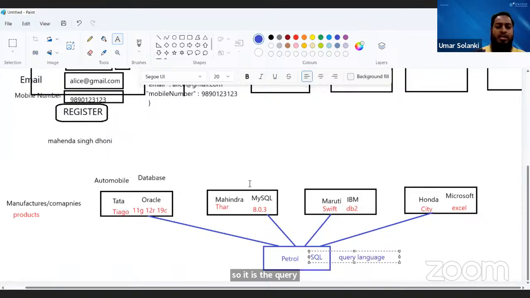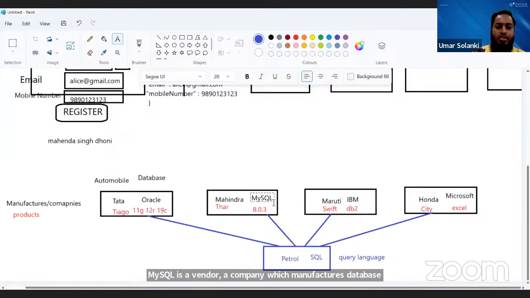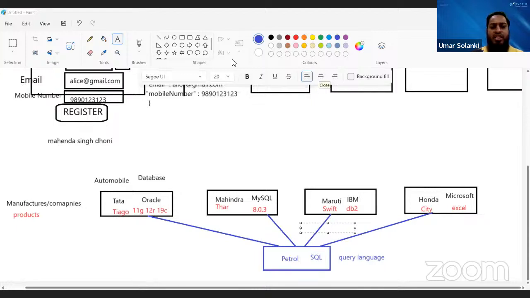And MySQL is a vendor, a company which manufactures database. So if we are training you all on MySQL, we will use the same SQL programming language or query language. If you are working in a company using Oracle, then SQL is the same. SQL will not be different. Only the vendor is changing, technology is not changing. Am I understood? Is the difference clear between MySQL and SQL now? Yes, Rija, MySQL is a vendor company which manufactures database. These are corporate companies which make database software.